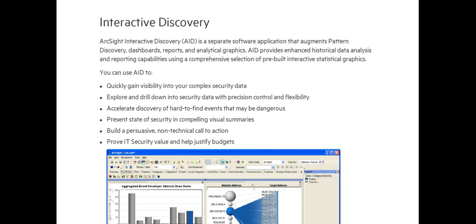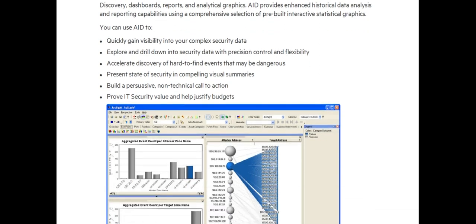It works on the logs to discover patterns for you. You make a configuration to discover a pattern, but the interactive discovery is a GUI software application, a separate software application, that you give the logs and it does the work for you without much configuration.